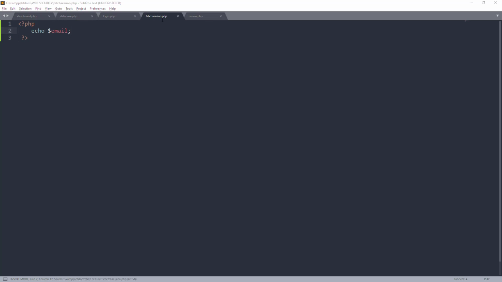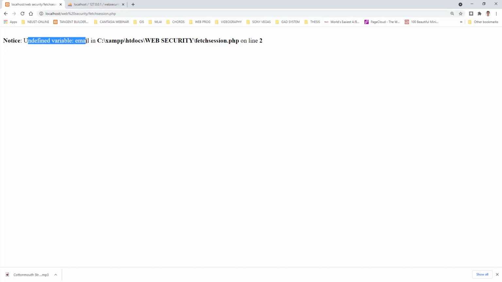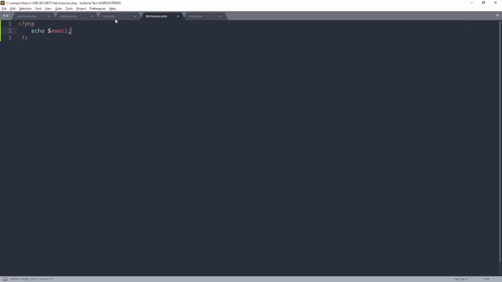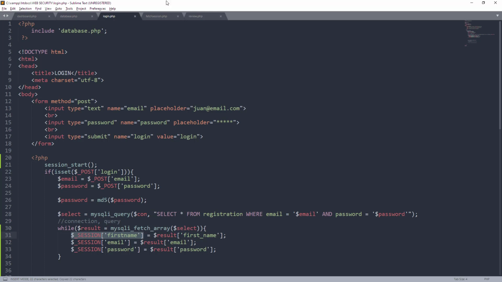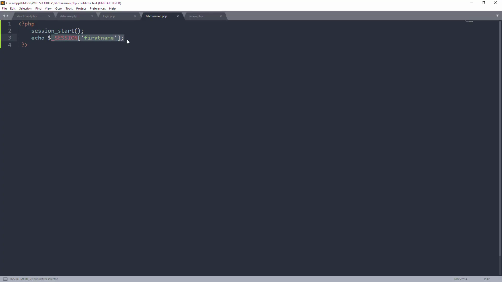$email. So, syempre, as you know, kapag ginawa natin yan, fetch_session.php, undefined variable siya. Pero kapag tinawag natin si, let's say, $_SESSION first name, okay, so instead of email, semicolon, so ngayon gumagamit tayo ng session, so kailangan mag-start tayo ng session. So, using session_start function. Tatawagin natin yan. And then, save natin. And then, reload natin yung page. So, as you can see, kilala niya ngayon si first name, kahit na hindi natin i-define or walang initialization na nangyari dito sa ating fetch_session.php.